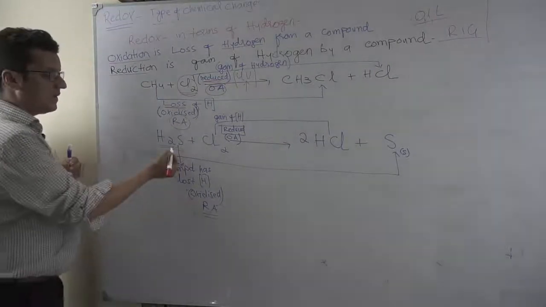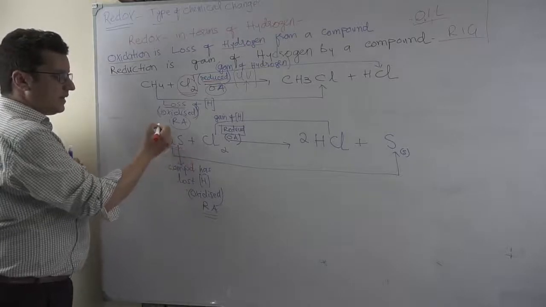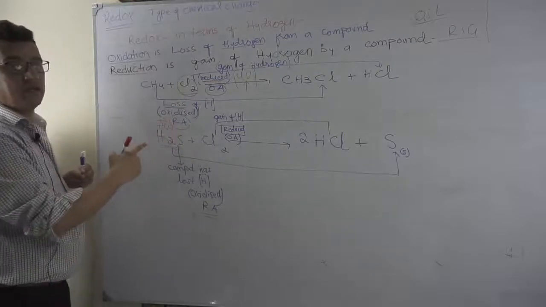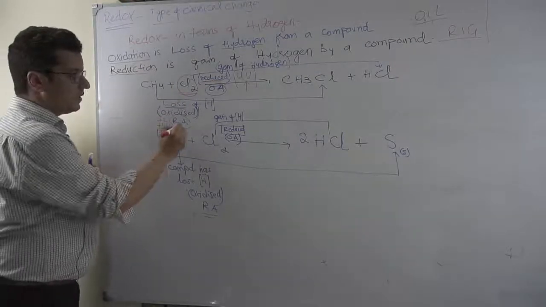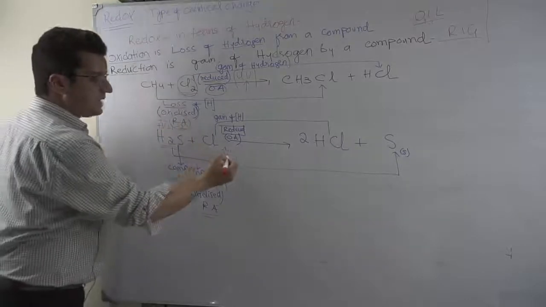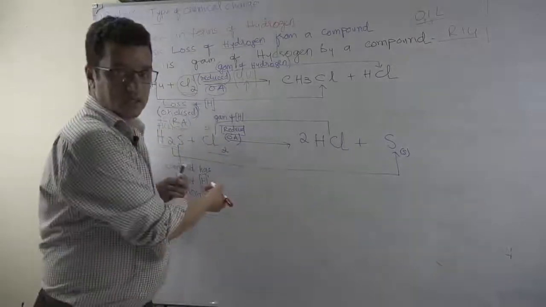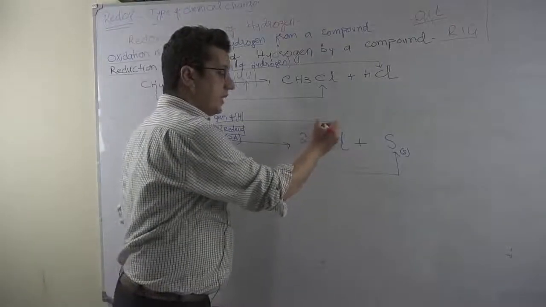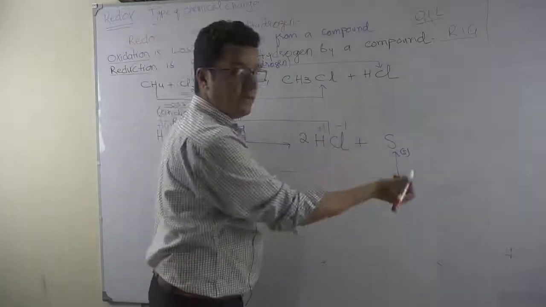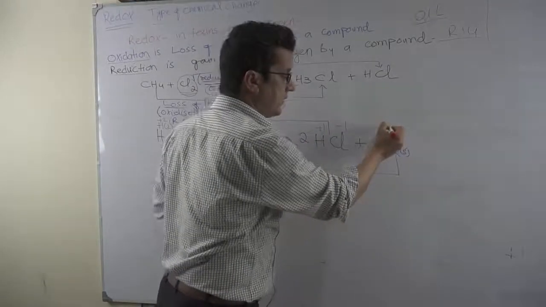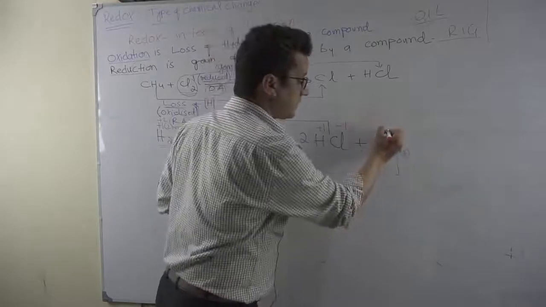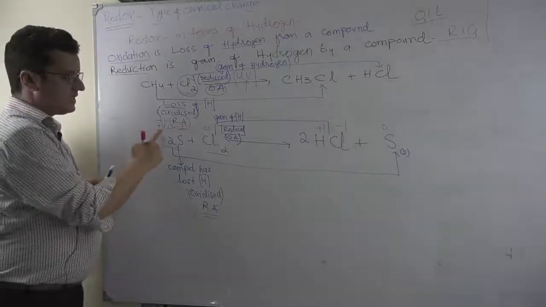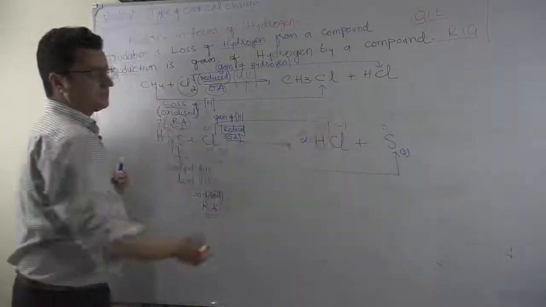It's so easy. In H2S, hydrogen is group 1, so plus 1 times 2 means plus 2. Group 1 is given the oxidation number first. And sulfur, group 6, is minus 2 to make it 0. Cl2 is 0, in its original form, oxidation number 0. In HCl, hydrogen is group 1, plus 1, so chlorine is minus 1. Sulfur in its original, uncombined form is 0. You can see hydrogen's oxidation number stays the same on both sides, no change.